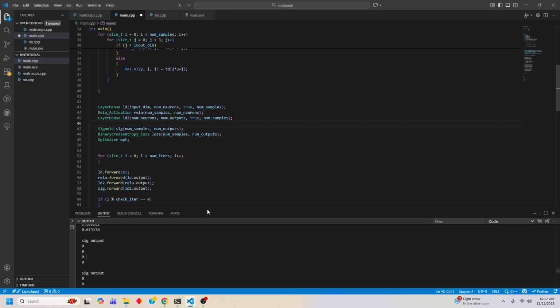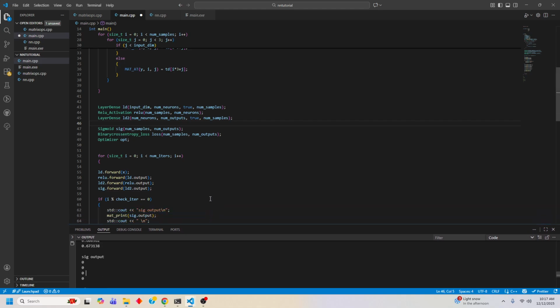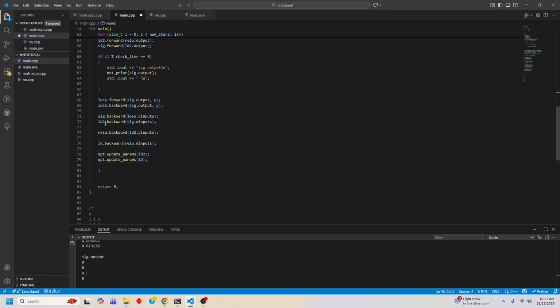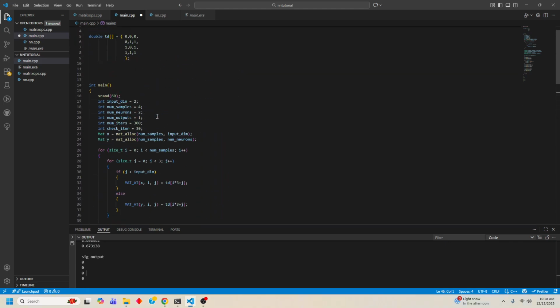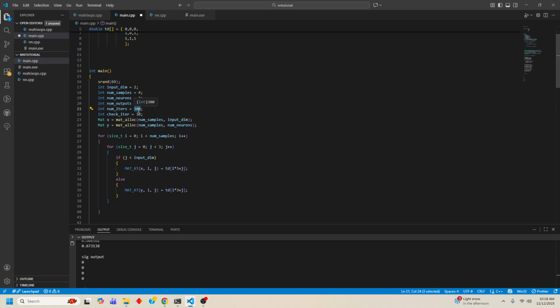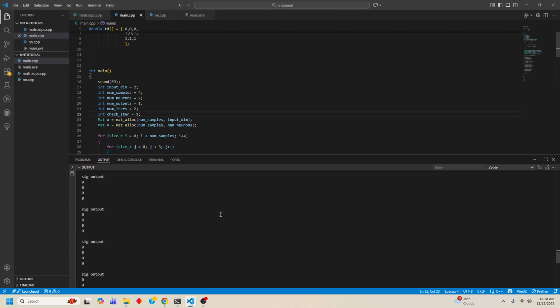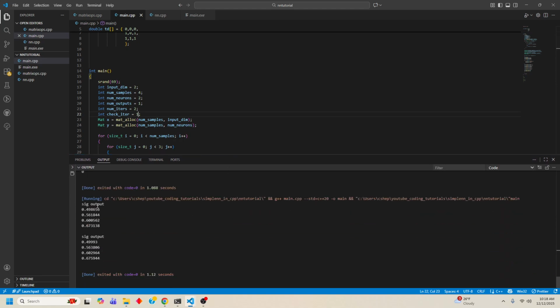Not sure what's happening here. I'm gonna guess something blows up. Let's not make it deeper yet. Forward. Let's go with 2 iterations, 1 on the check iteration. Let's go with 5. We'll see where it blows up at.